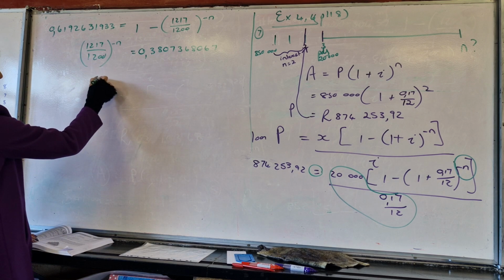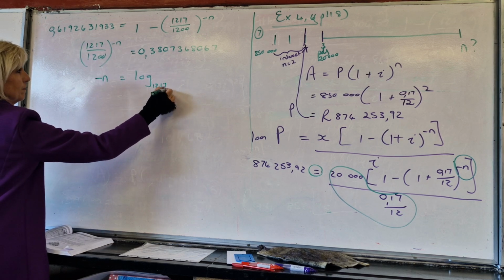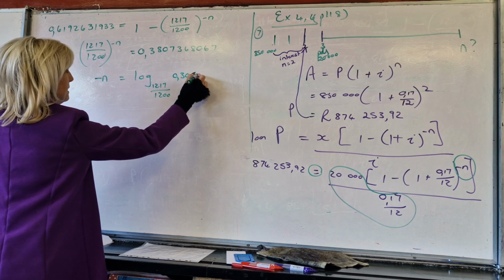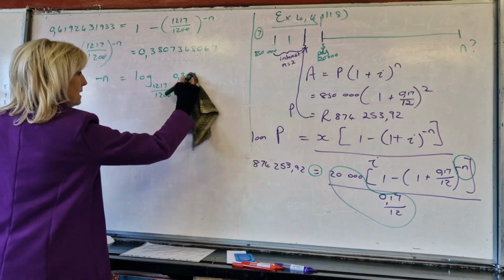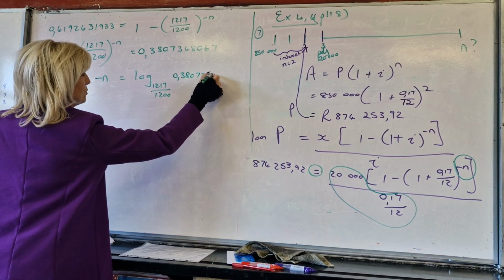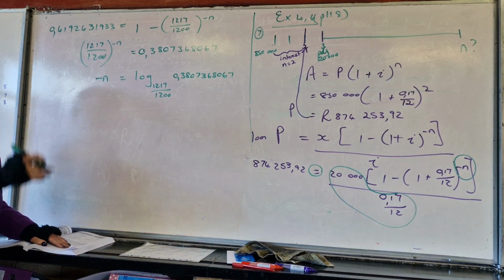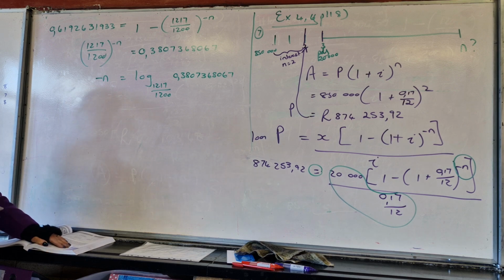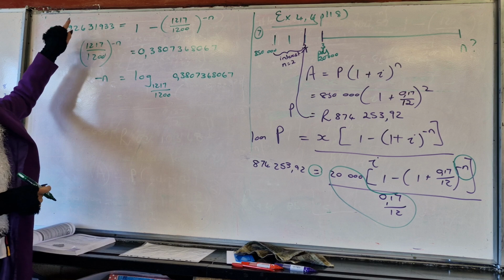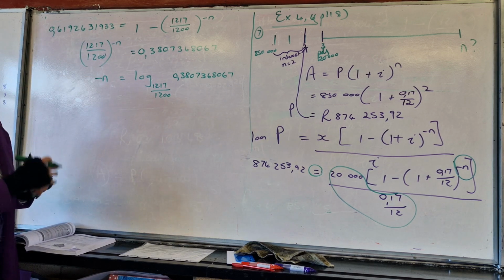The logs will now be minus n is equal to log of base, and then that's going to be at the top. So in this case, not 0.8. In this case, I'm very happy with you for writing rather too much than too little, especially if you start doing these sums and all the time you're coming out with the incorrect answer. Then rather write all of the decimals. Because it does make, that's why I like the ones that come to something like over here, 5 over 6 or 17 over 18 or whatever nice fraction that I don't have to write all the decimals down.